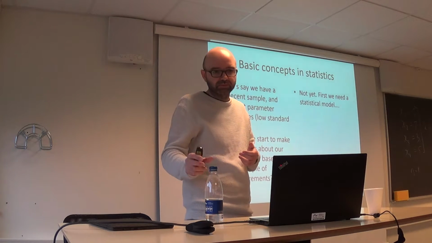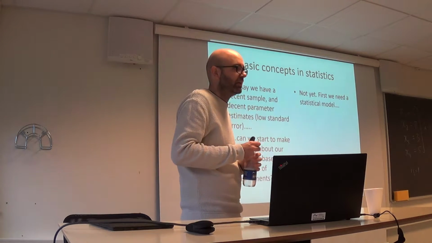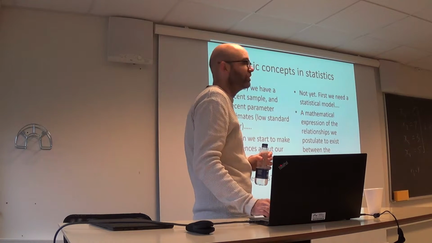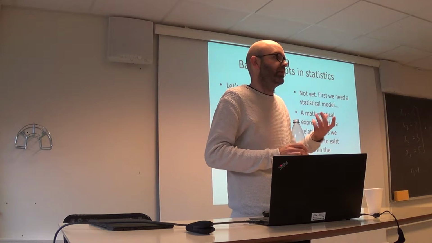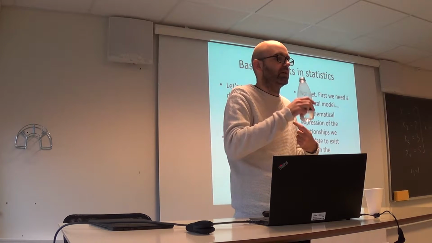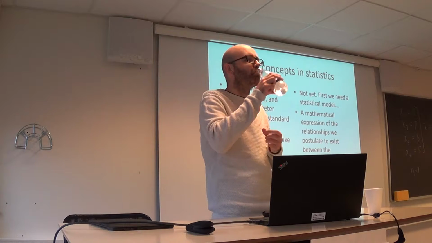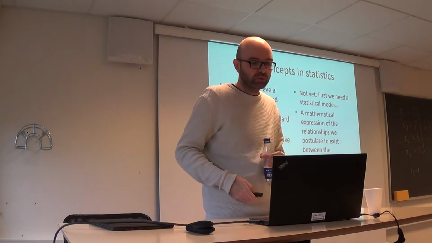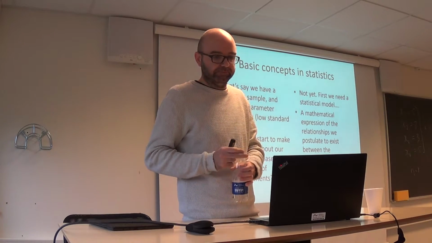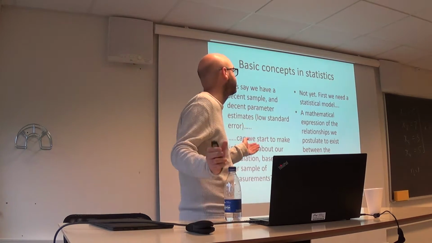And a statistical model, all a statistical model is, is a mathematical expression of the relationship between the parameters. So a mathematical expression of the relationship between the mean and the standard deviation. Okay, why do we need this? What does that do for us? So let's go through the logic. Let's go through the reasoning.